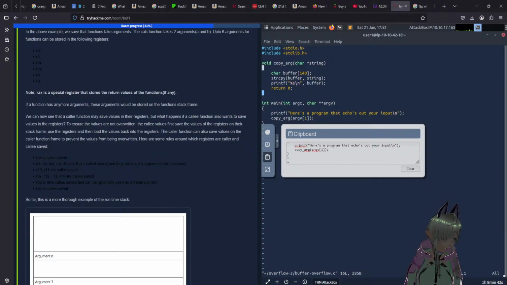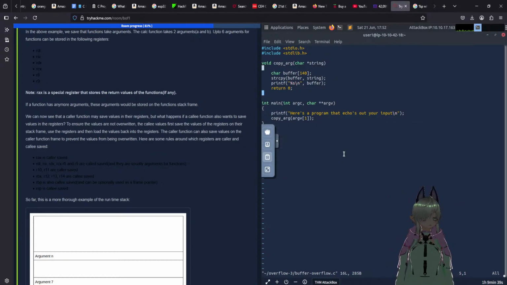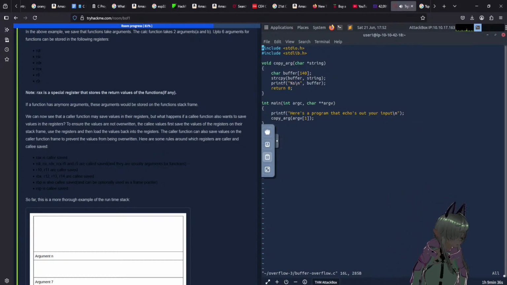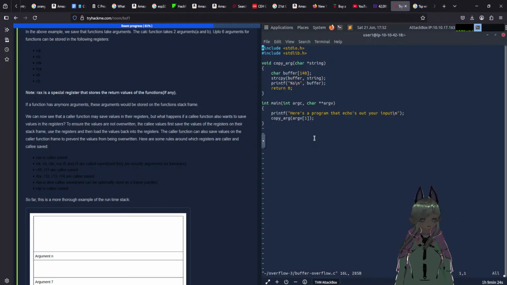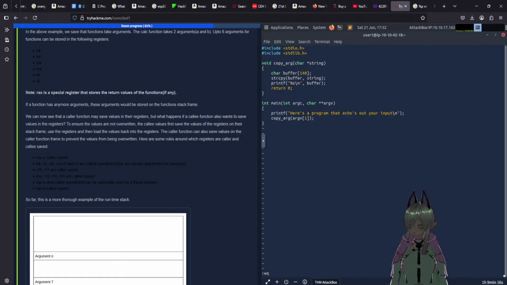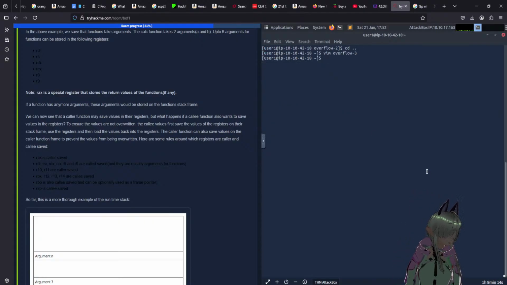Alright. So it shows that they should all be good. I think we just gotta compile it basically. It's showing that it can't compile actually, hopefully it does though.